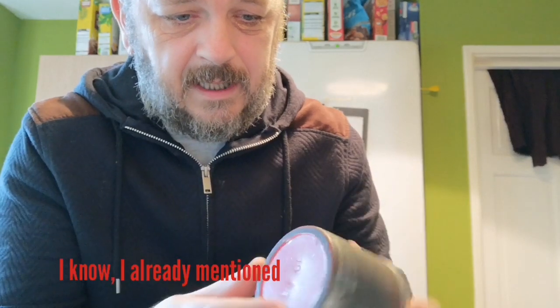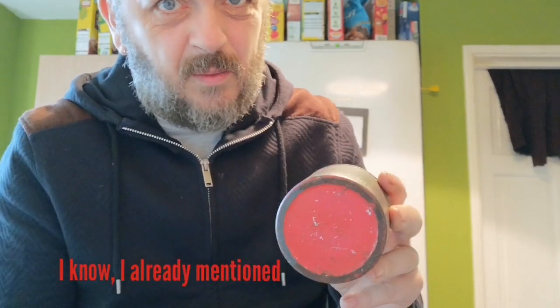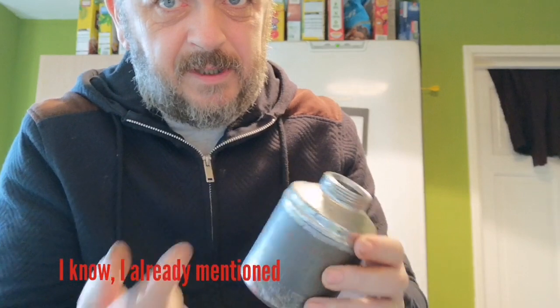And one other thing I'm going to do that I forgot to mention to you earlier is I never removed all the old paint on purpose from the bottom. I'm actually going to leave that. I just really want to leave a bit of the original paint on it, and it's on the bottom, so it won't really be seen so much. So I'm going to crack on and get all these bits masked off.